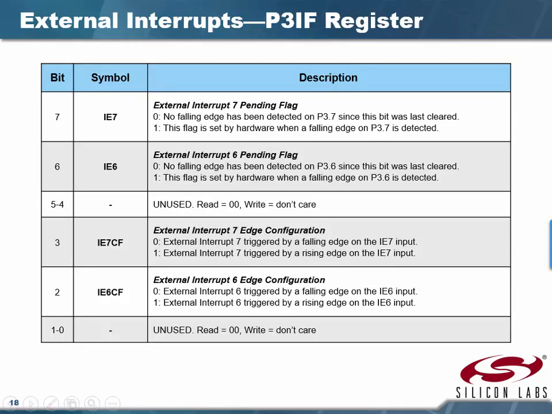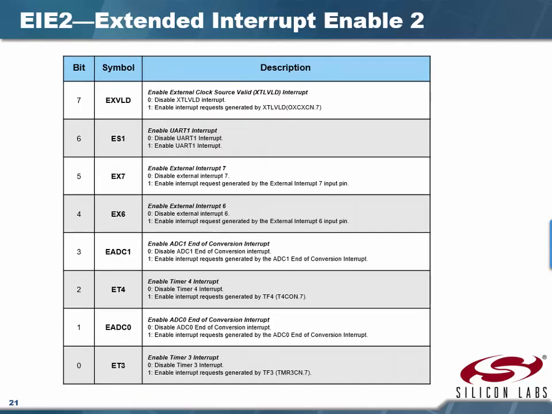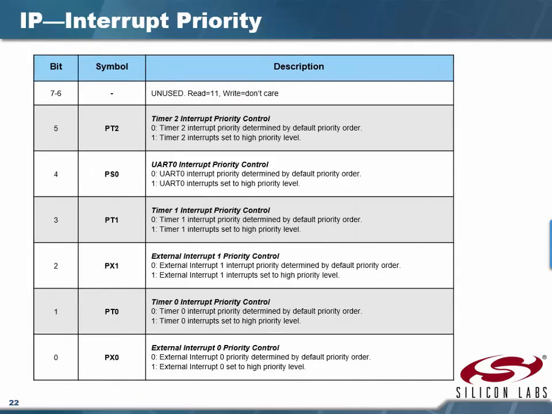Again, this just gives the same information: IE, interrupt enables, and you've got the whole table. These tables are all important, but I wouldn't put them to memory. If we need them, I'll give you the information for the table that you need. Nobody memorizes these tables, or at least nobody in their right mind does deliberately.